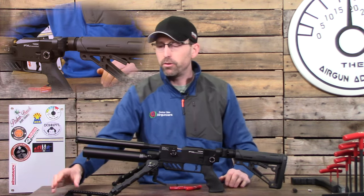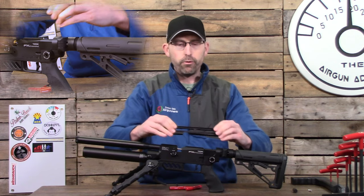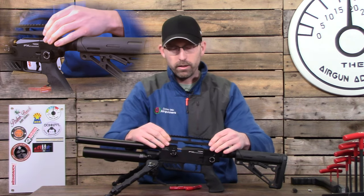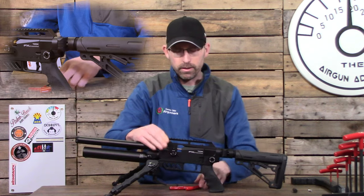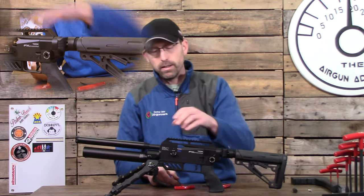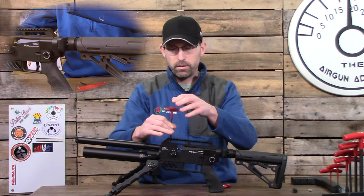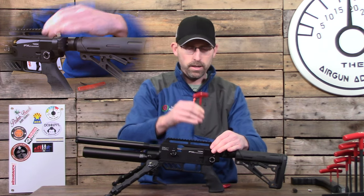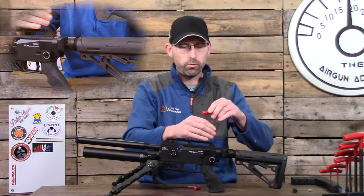And the final piece to this whole conversion is the Picatinny rail, and that is super easy. There are four screws. You're going to see 1, 2, 3, and 4, and those get attached and really help to tighten everything together between the receiver here that we added on and attaching it again to the gun itself. So 4 millimeters up front, 4 millimeters here, tighten it down, and then we're going to hit it up with a 2.5 millimeter on these back two screws.